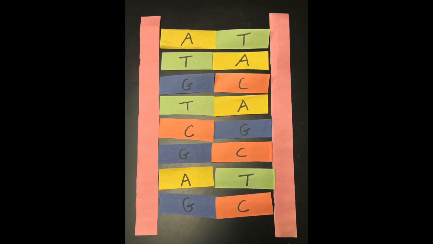Next you're going to want to take the two long strips of the same color, put one on the left, one on the right, and then in the middle you want to arrange base pairs, so that way it doesn't matter how you arrange them, as long as there is always an A to a T or a T to an A, as well as a C to a G or a G to a C.